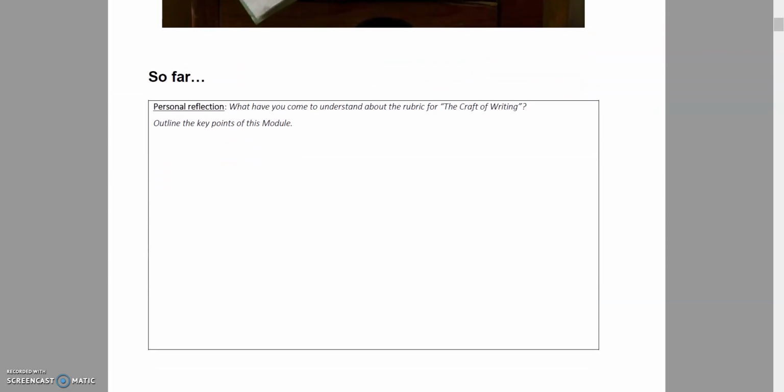What I want you to do now, before I just stop this little intro and overview of the rubric, have a quick go at personally reflecting on some of the elements that I've gone through. Don't read back over them. Just try to recall some of the major elements here that we've talked about in light of this module. Just note them down. That's all I want you to do. It's all I want you to focus on. We'll come back to this, but it's just an introduction to get you understanding the purpose of this module. Okay?